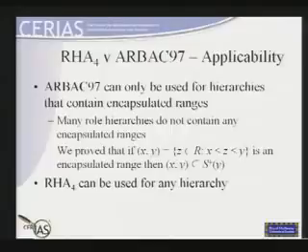You need hierarchies that can contain encapsulated ranges, which is difficult enough. Any tree-like structure, for example, which is a fairly naturally occurring beast in organizations, has no encapsulated ranges, because there's no unique minimal element. Okay, so you add a minimal element, but then you've only got one big encapsulated range, the whole hierarchy. So it's really dubious how much use ARBAC97 is. It's interesting to note, in passing, that if you have got an encapsulated range, then it appears as the administrative scope of some role.